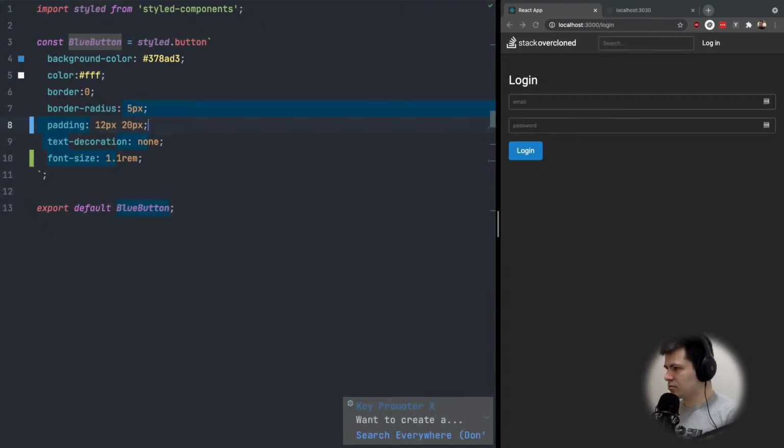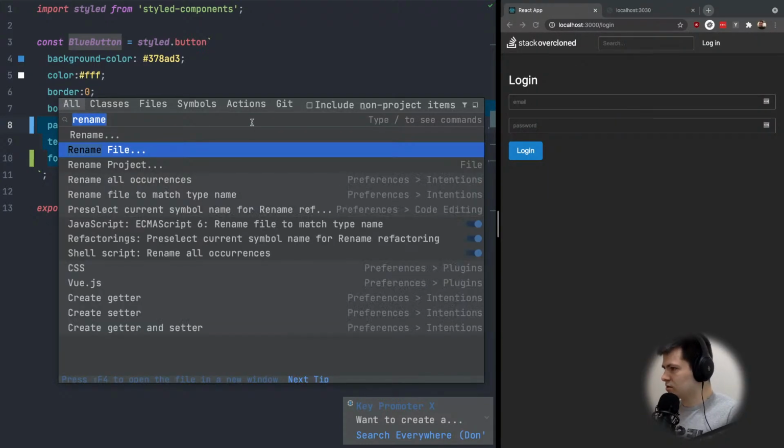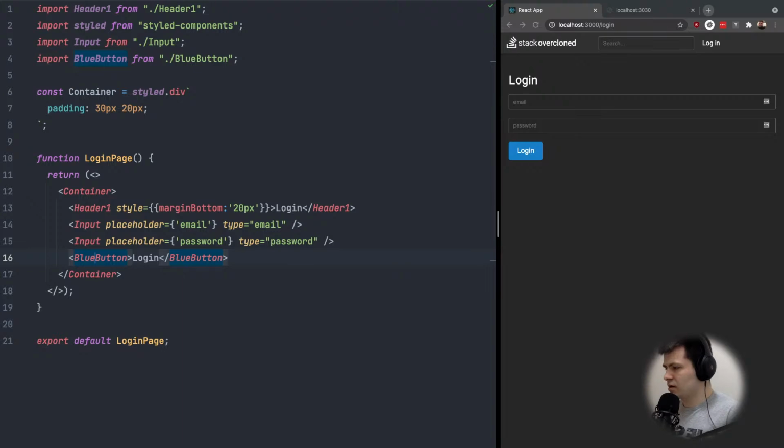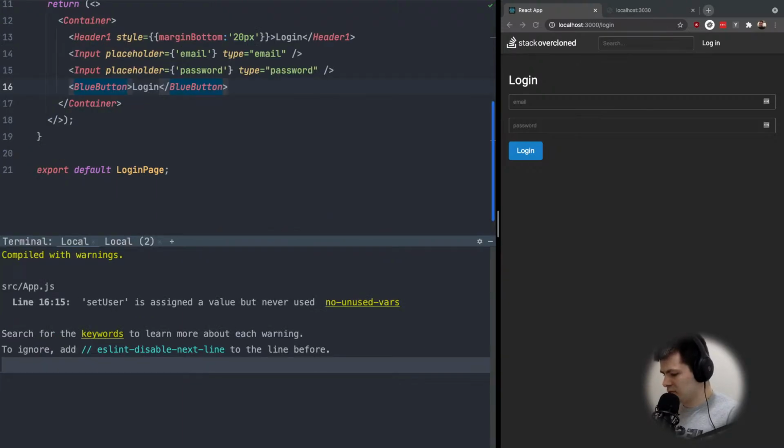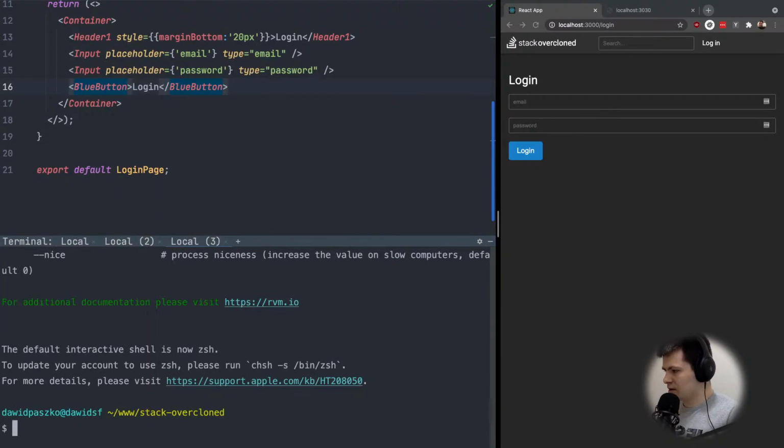So now we want our React app to talk with our backend. So let's go back to login page, and here we will use Axios. It's a library to send HTTP requests.